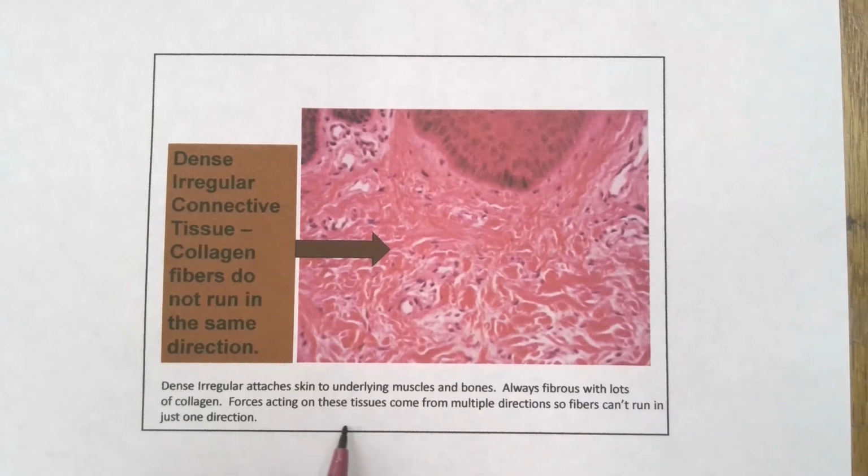The forces acting on these tissues come from multiple directions, so the fibers can't run in just one direction. Again, I'm just going to use your skin as the one single simple example here, that's going to allow your skin to move in lots of different directions to deal with lots of different forces.